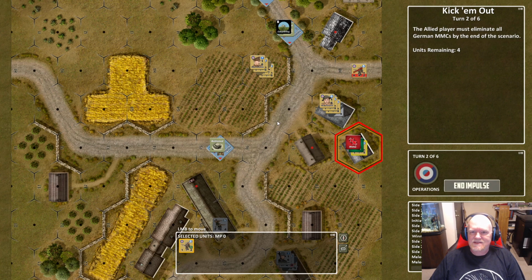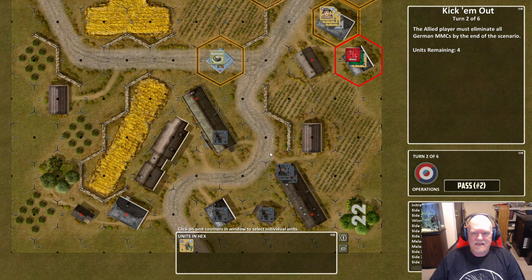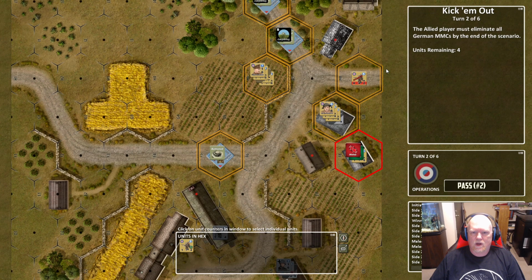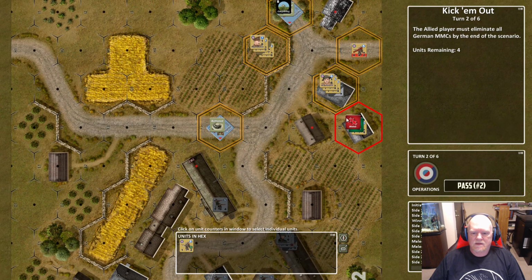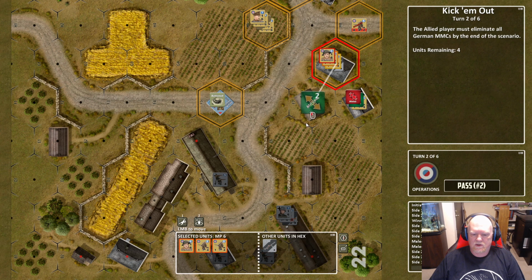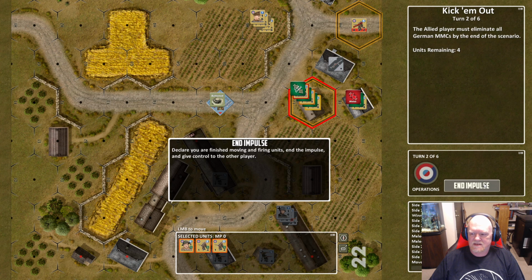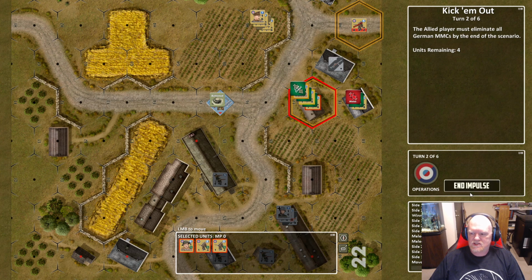Start moving up, and this is really a game about time. Can't see any of these guys though. That's the problem. Well, let's see. Yeah, let's go ahead and move into here. You know what? Let's not move into there. Let's low crawl into there. Okay. That takes up all the movement, but they don't get a shot at me.